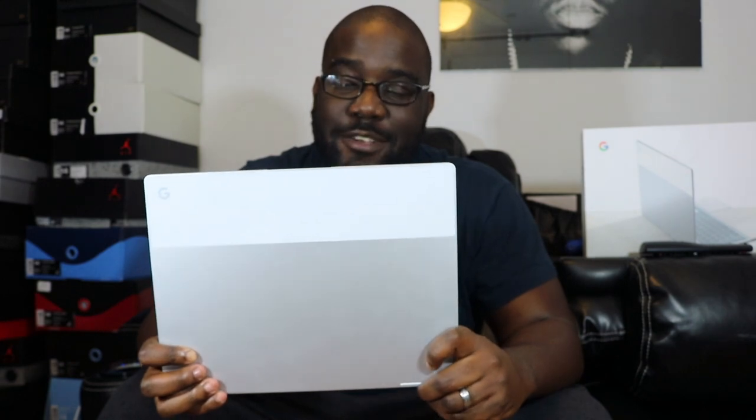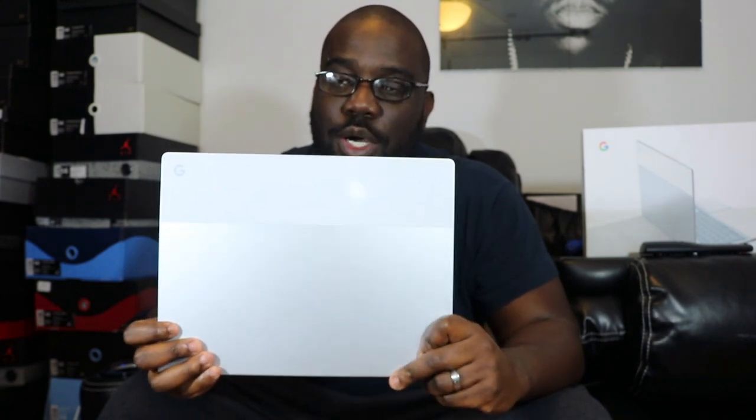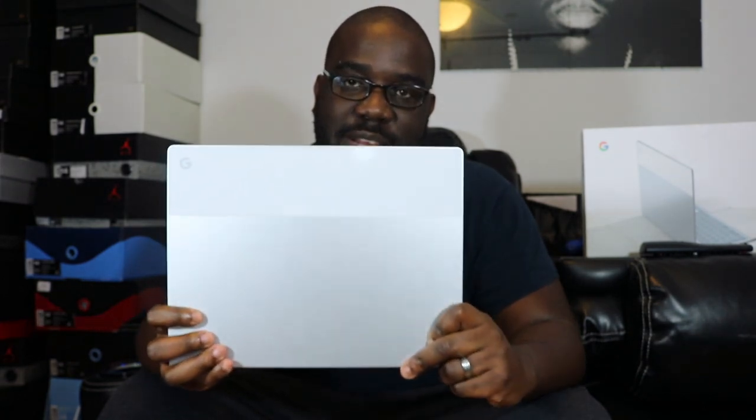So this computer has so much power that I would highly suggest using it. You don't need a Mac or a Windows computer to edit videos. You can clearly do it on a Google Pixelbook. So in the end, as you can probably tell, I absolutely love this Pixelbook, and I feel like it was well worth the money and the investment that I put into this.